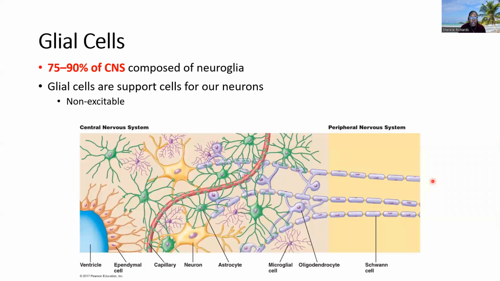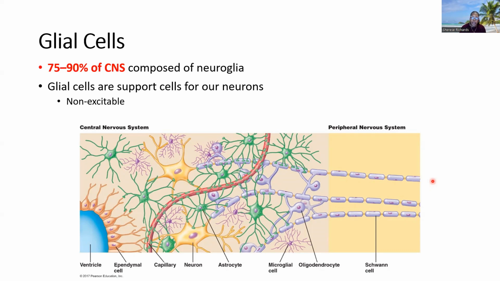Let's move on to our other types of cells. So we'll talk about the glial cells next. And glial cells is a collective term which includes all of the supporting cells for our neurons. So our neurons are the excitable cells. These are the cells that have the ability, because of the voltage-gated sodium channels that are on these neurons, to elicit the action potentials.